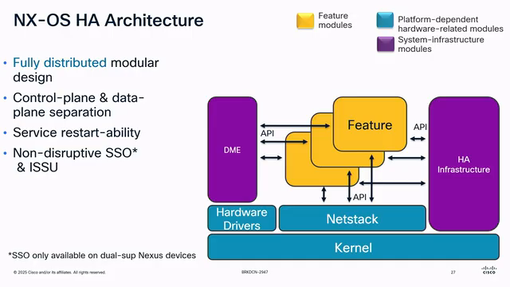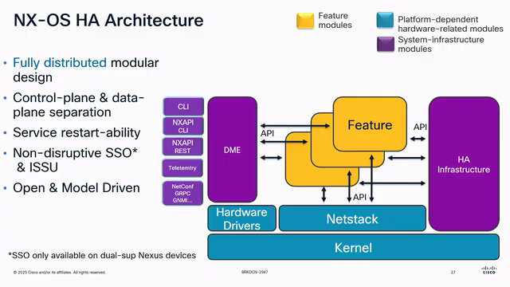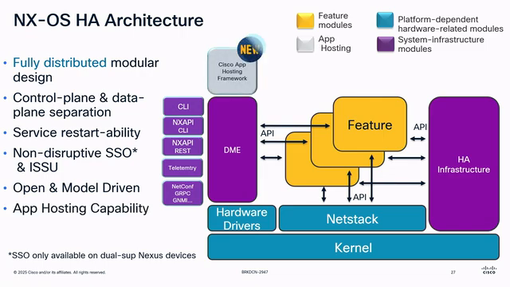We do offer the capability for service restartability, which I'll talk about in a minute. And then, like I said, because of the control plane, data plane separation, we can do ISSU, and I'll show you how we do that today. We also made this open source and model driven, so we have a whole lot of different things that we can add to it, like REST, GNMI, GNOI, all the new stuff coming in OpenConfig, telemetry capabilities, and the addition is the app hosting capabilities where we can host third-party applications that you can write from Nexus API, or like ThousandEyes that we integrated in Cisco, Splunk, all other things that allow us to work together and then display the data and send it to other places in the network.